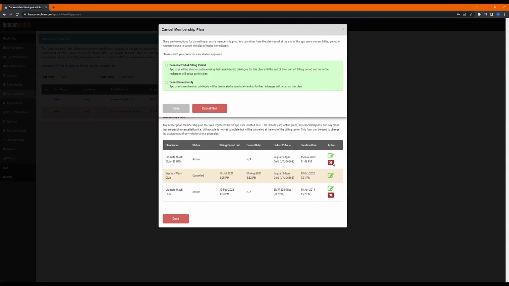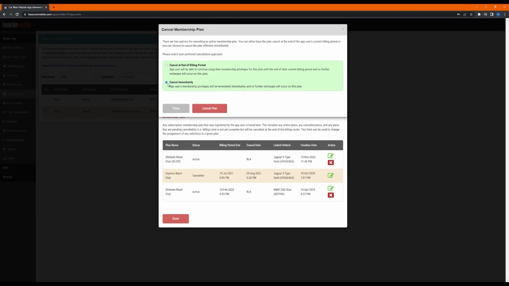When canceling a plan, you can either cancel the plan at the end of a billing period, to where the customer will be able to continue redeeming their plan until they would have been charged once again, but instead of being charged, their plan will end, or you can cancel immediately. Canceling immediately would terminate the membership so that the customer can no longer redeem their plan. In these cases, a refund should be issued via Stripe in order to provide the customer with a prorated amount based on how much time they had left in their plan.